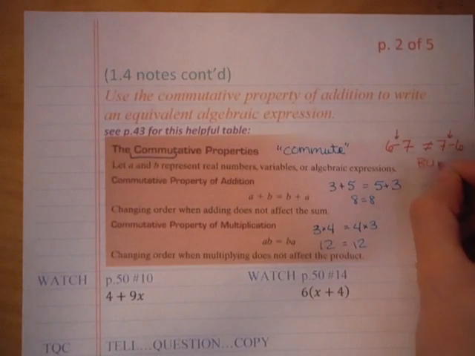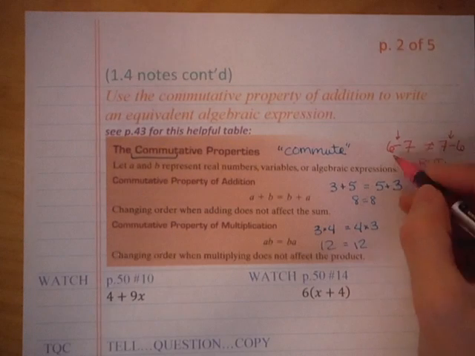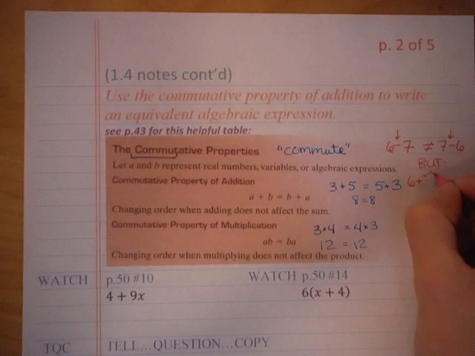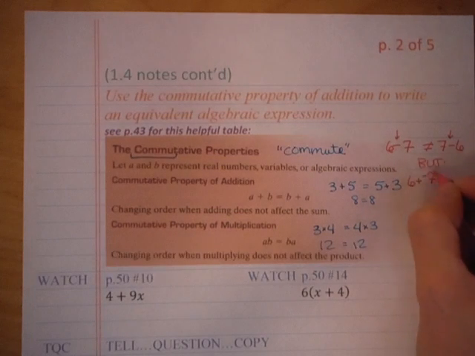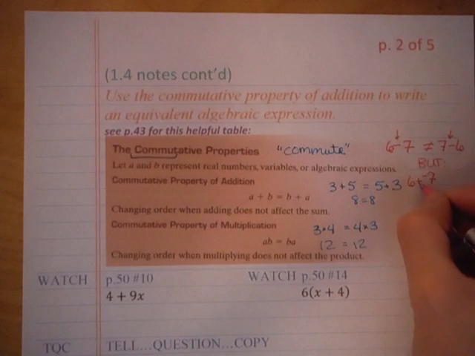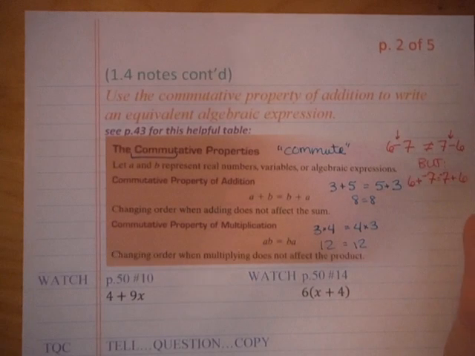However, if you think of subtraction as really adding the negative, in other words, 6 minus 7 is really 6 plus that negative 7. We did that on the previous page with the terms of an expression. Then you can switch that around now, but you just keep the negative sign with the original number it came with. Negative 7 plus 6, okay?